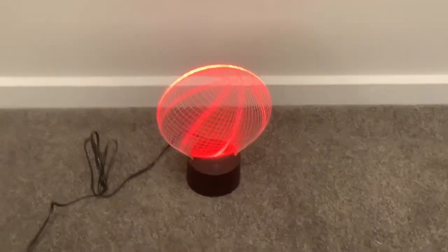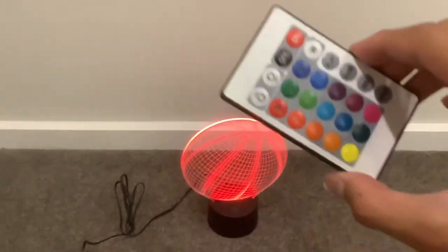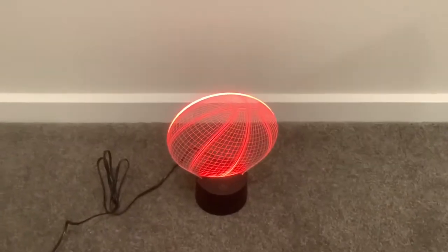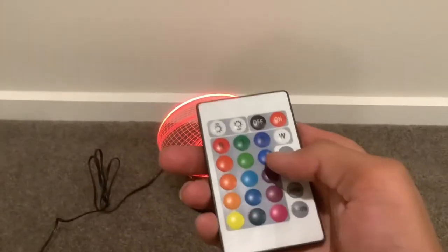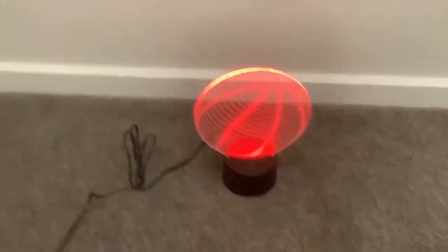Yeah! I'm such an idiot, guys. The battery was in the remote the whole time. I tried prying it open. It took so long to get this bad boy open. It took so long while I was doing it. But I'm such an idiot. The battery was in there the whole time and it's working just fine. So, my bad.